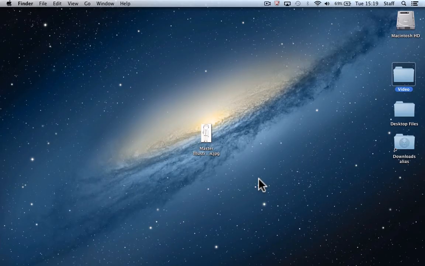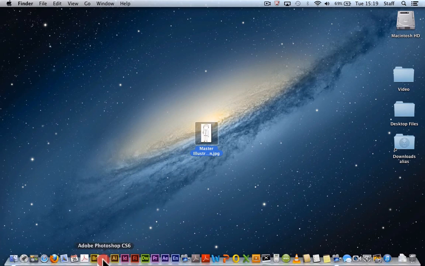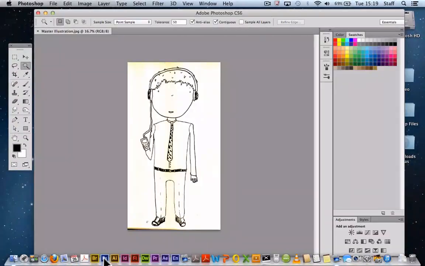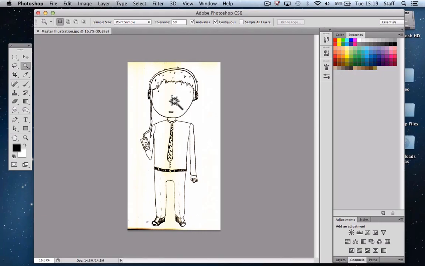Hi, for the next step in our tutorial, now we're going to take our scanned image and reopen this up in Photoshop. So I'm just going to drag that onto the PS logo on our menu here and basically start to prepare the image to take it into Illustrator. This is just some simple cleaning up to actually bring in the best image we can to get the best reproduction from the Illustrator stage.